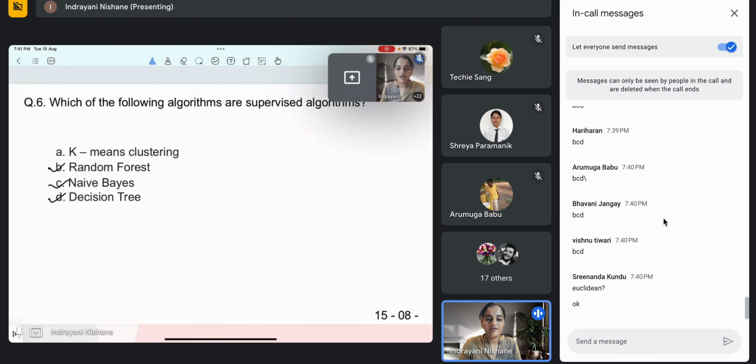Yeah, so there are different ways to decide which number of k to consider. Every cluster will have some mean value, so what is the distance between the mean value of each cluster? We'll maintain some minimum distance between all these clusters, and then an elbow curve is plotted of this mean value: how many clusters we have, the mean of each cluster, and the difference between the mean of each cluster.